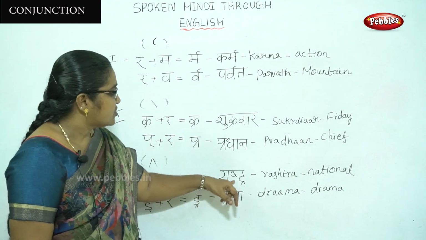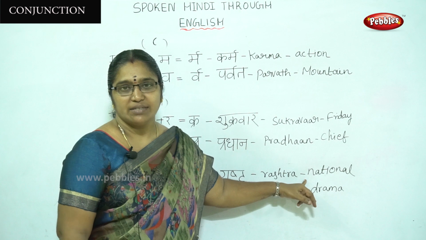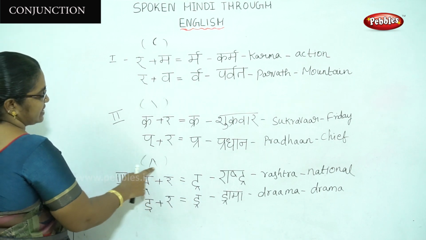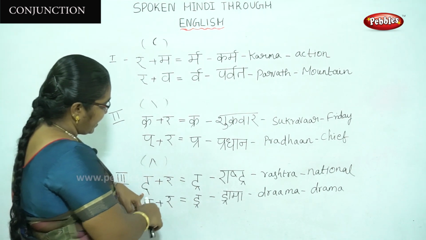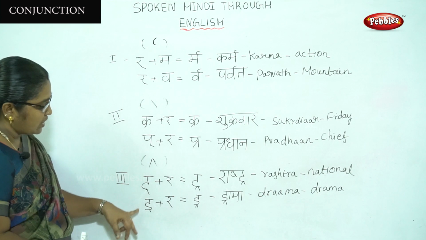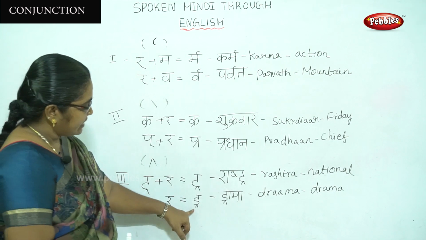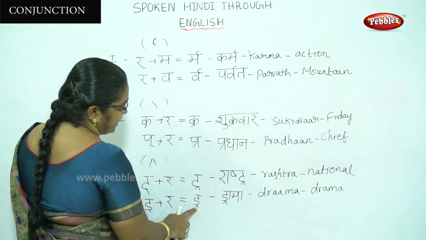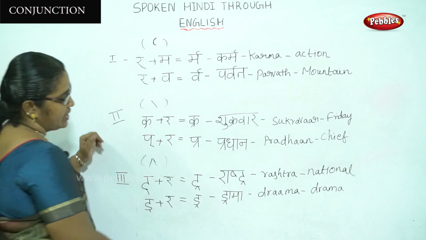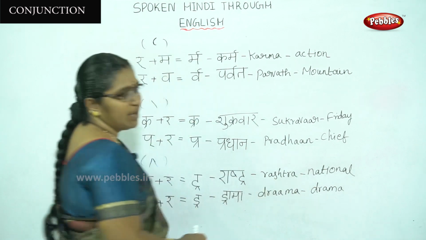Here, see Rashtra. The meaning is national. Tra. The symbol is opposite slanting lines. It plus ra, tra, Rashtra, national. Next one, the circular letter we can see, ta, da. Da plus ra, dra. See here, I have written two slanting lines on opposite sides. Here, drama. The meaning is drama, shows.